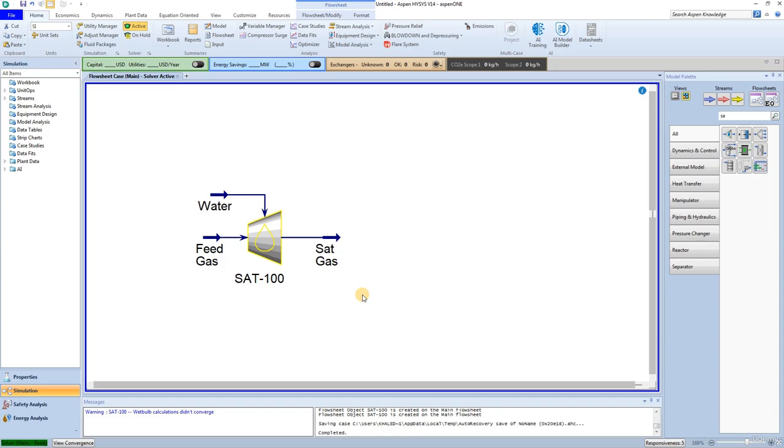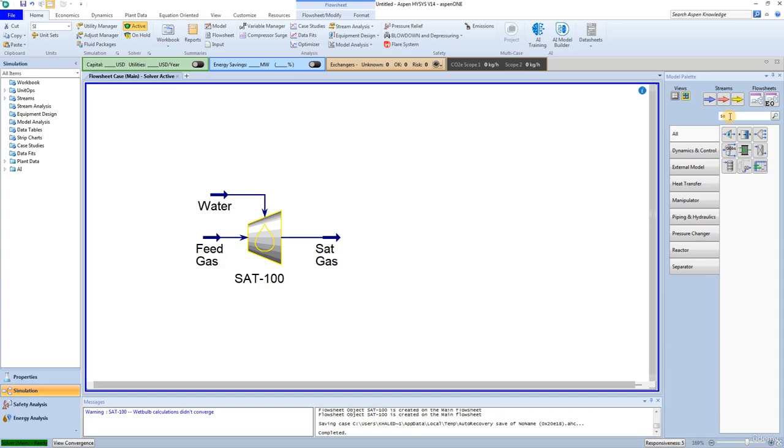In this process model, the gas sweetening and dehydration units will be simplified by making use of the HYSYS component splitter operation. A more rigorous approach would be to build process models for gas sweetening and dehydration. For an example dehydration unit, refer to the gas dehydration with TEG process built in an earlier video.